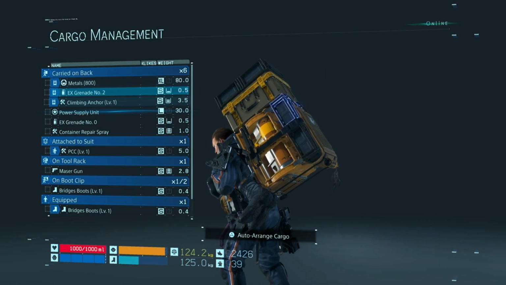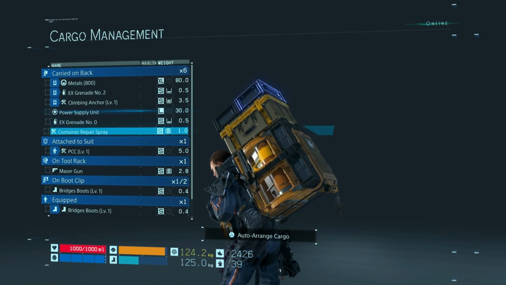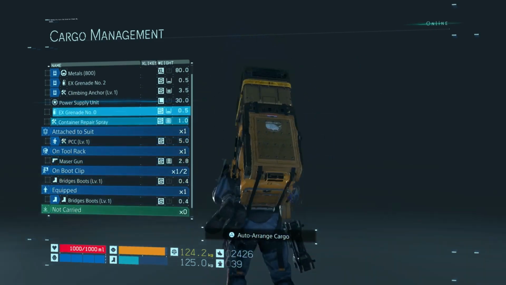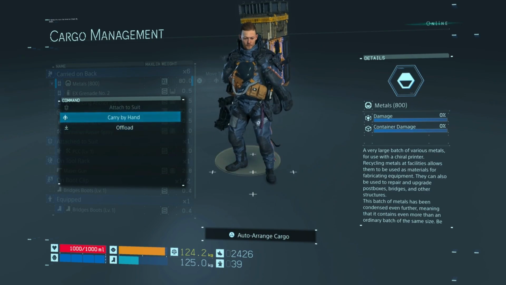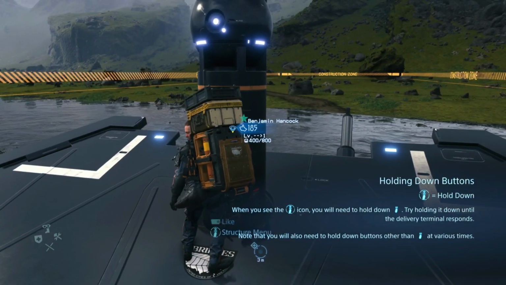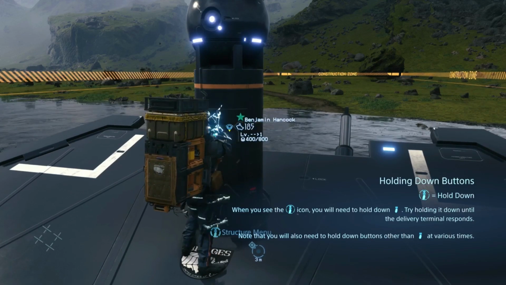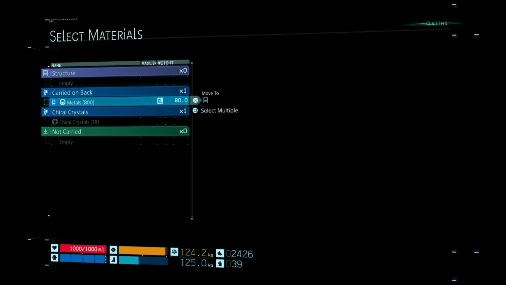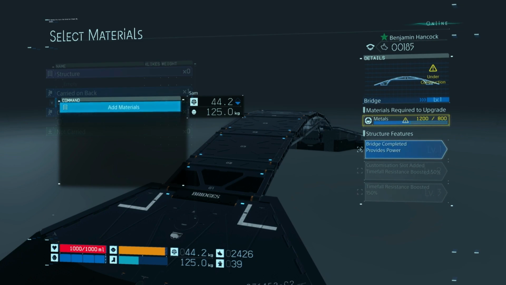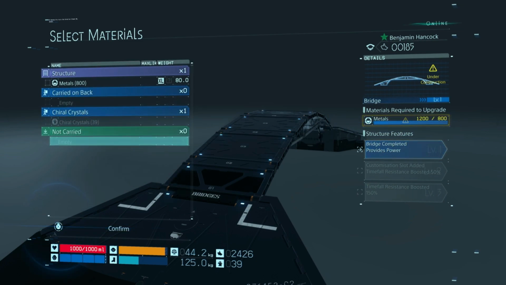Hang on, what am I doing here? So what, 800 it was? Where's my 800? There it is. So let's carry by hand, offload, attach the suit. But I want it to be here. Right, so hold this down. Oh, that's how we interact with that. Right, there we go, good. Add materials, and then confirm. Beep.